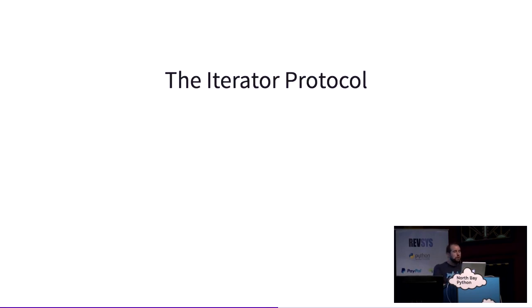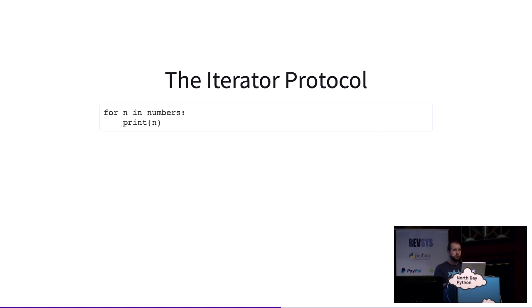So the iterator protocol. The iterator protocol is a very fancy sounding way of saying how for loops work in Python. It's essentially the definition of the way iter and next work. So the thing that we just saw in that last slide, that is essentially a definition of the iterator protocol for the most part there. It is the thing that powers all forms of iteration, not just for loops.